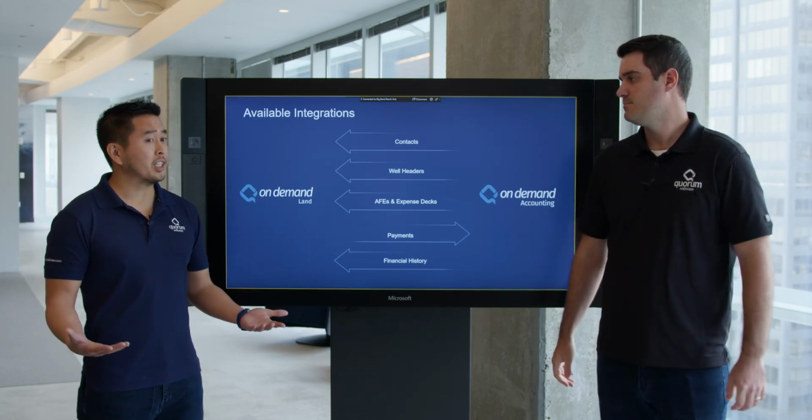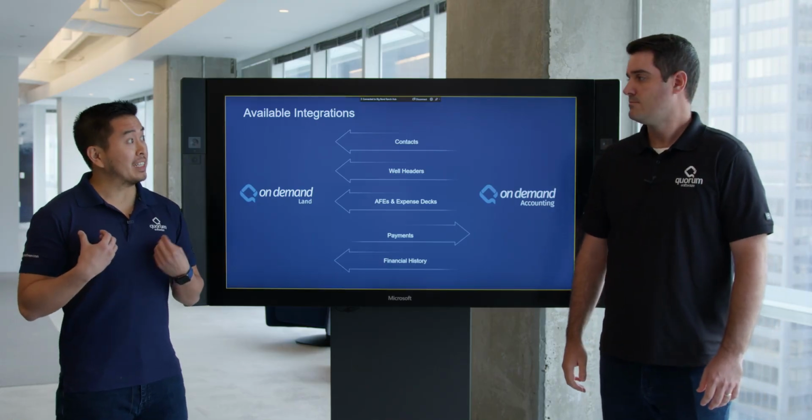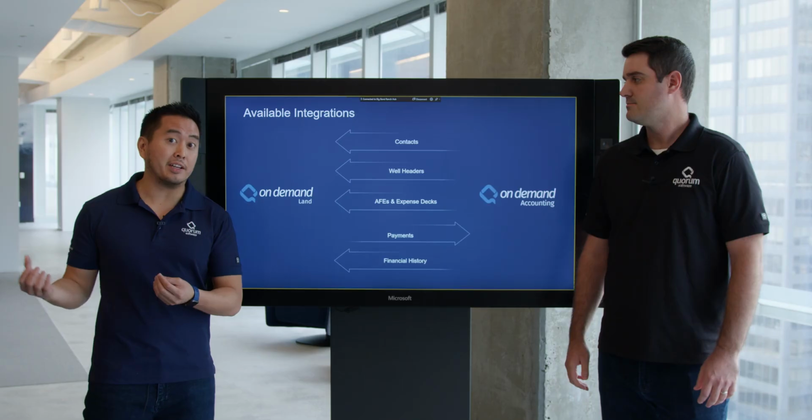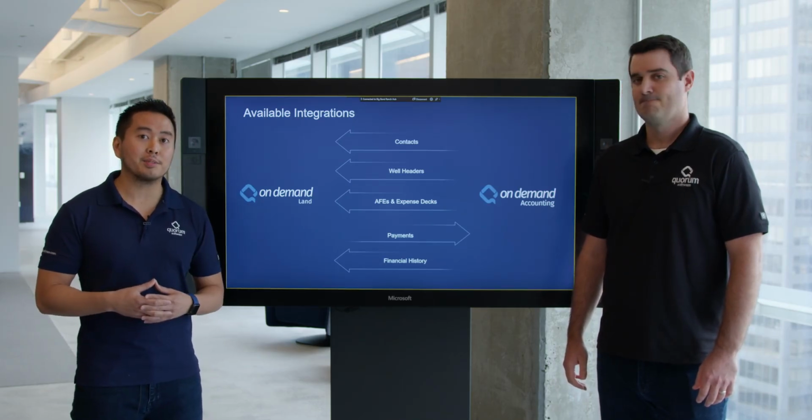Yeah, and another common challenge we have is minimum royalty payments, right? So a lot of our land users spend a lot of time with accounting trying to figure out what royalty payments have been made for a specific landowner to figure out what those minimum royalty payments are, and we're here to show you how we can solve that challenge.